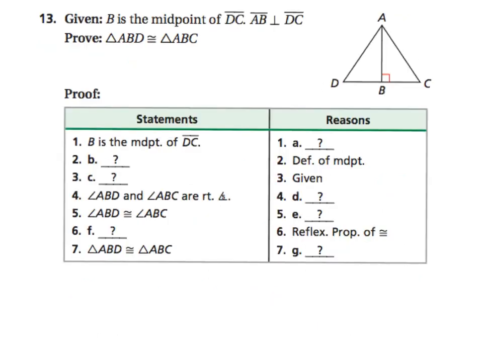Number 13. We are given B as the midpoint of DC. AB is perpendicular to DC. I'm trying to prove that triangle ABD is congruent to triangle ABC. I have here B as the midpoint of DC. I'm looking at what was exactly written above. Remember, we call that given. So my reason is given. I'm not going to mark anything on my picture because I haven't really written down a congruence statement yet.